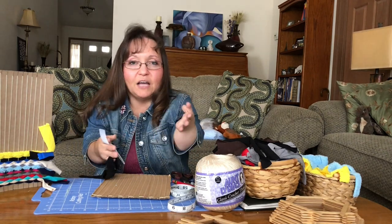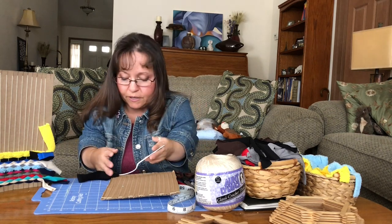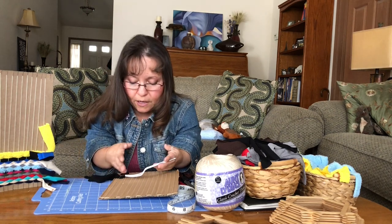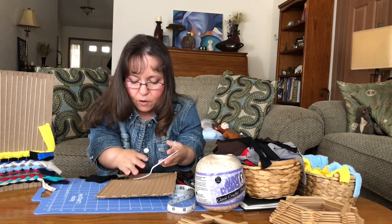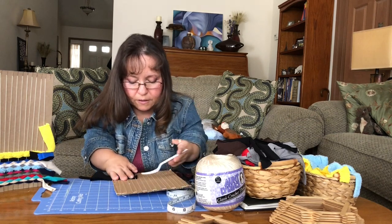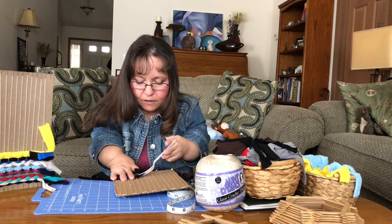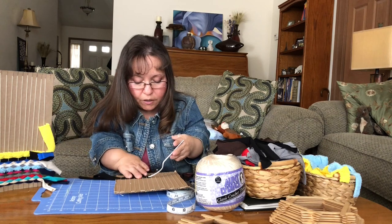Now, I have arthritis in my hand, so I have a difficult time grabbing the string. So I just use a little fork, and I just pick up the string, and push it under, grab it, push up, go over this one, under, pick it up with my fork, over, under. And when you're doing this process, you have to make sure you don't accidentally go under, or over. You have to go over, under.